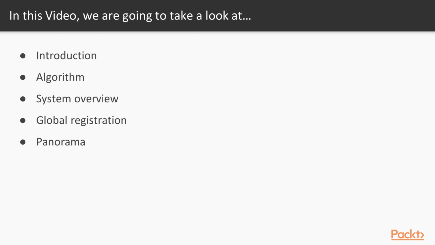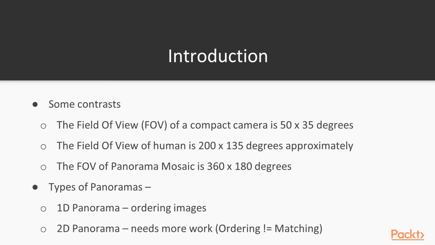Next, we'll have an overview of the architecture of the panorama generator and see the various stages involved. Next, we'll be seeing how we can align the group of images globally and consistently with the minimum error possible in the stitching process. We'll also see what the different methods are to achieve global registration of the images in the panorama. And finally, we'll see a working example of an image stitching engine that we'll use to create the panorama of a scene.